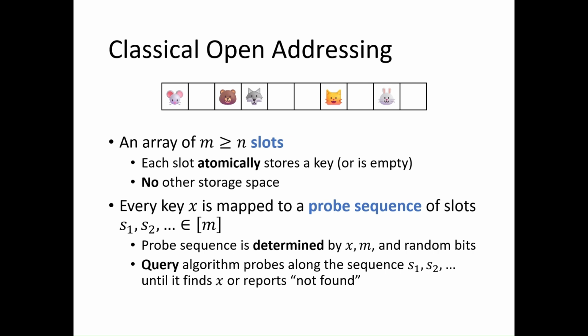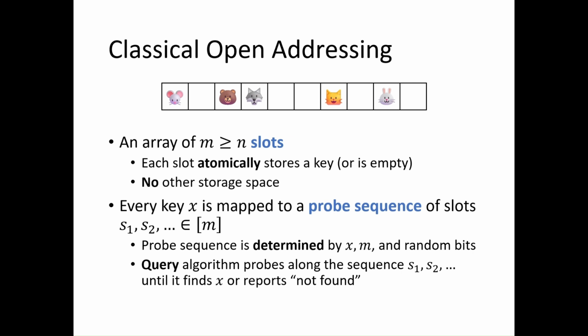The first property is that the entire hash table is just an array of several slots. Within each slot, we can either store one of the keys in the current set or just leave that slot empty. This array is the only storage space that a hash table can access, which means that the hash table is not allowed to create additional storage for metadata. Also, when some slot is empty, it is just wasted, and the hash table is not allowed to put other information into that empty slot. So this is the first property.